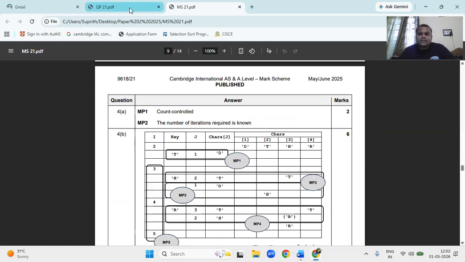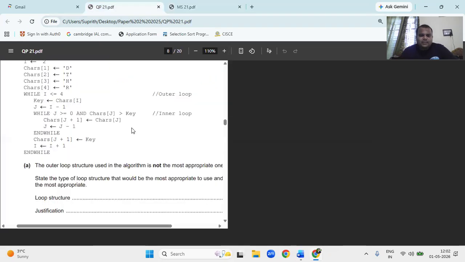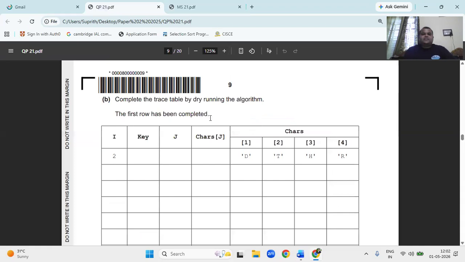Okay, now in the question, you are going to complete the trace table by dry running. The first row has been updated with the initial state: DTHR, and the I value is 2. Okay, now he has given the I value as 2.